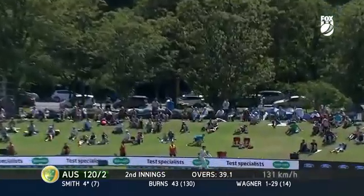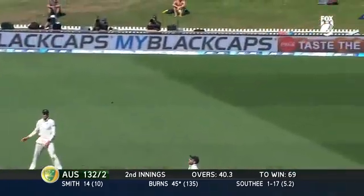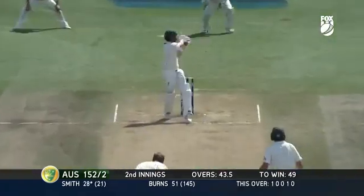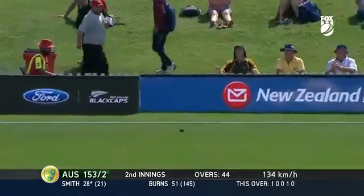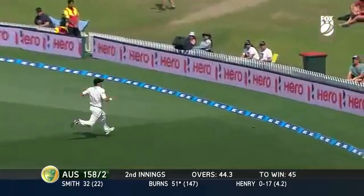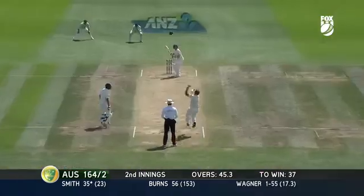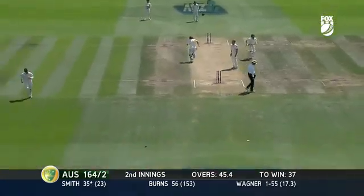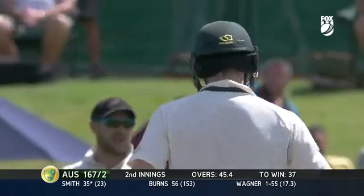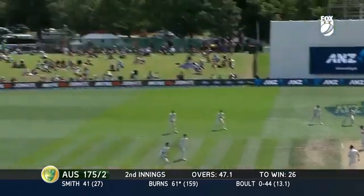In the air, has he fallen into the trap? No, he hasn't. He's hit it onto the bank. This has gone fine. This has gone really fine. Good shot by Burns. Just helps it on its way. It's going to be a boundary. That's lovely batting. He goes over the top this time, Burns. Hasn't timed it perfectly. It's got a bit of forward spin on it. It's good enough for a boundary. There we go. 15 love. Down the ground for a boundary. That is one of the most incredible cricket shots I think I've ever seen in my life. This time he goes over the top. Even better shot. One bounce across the boundary rope.